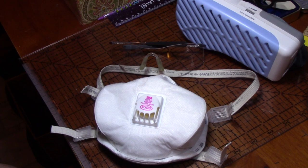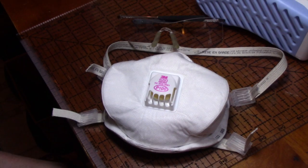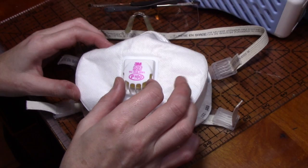When you're wood burning, you get a constant stream of wood smoke directly into your face. And when you're doing this all day long, that can really affect your lungs. So I wear a protective respirator mask. It's very inexpensive online. This one is a 3M, and it cost about $10 to $14 online.